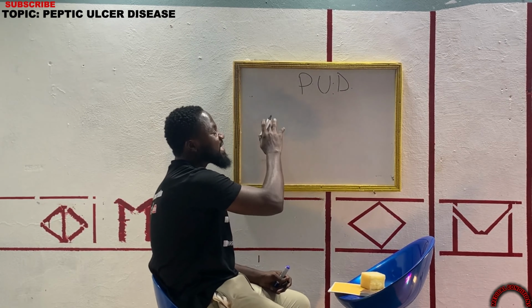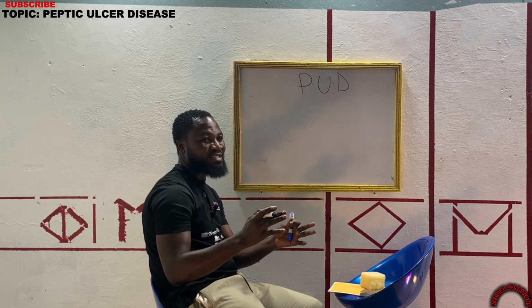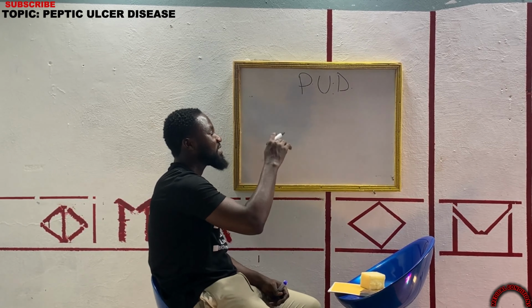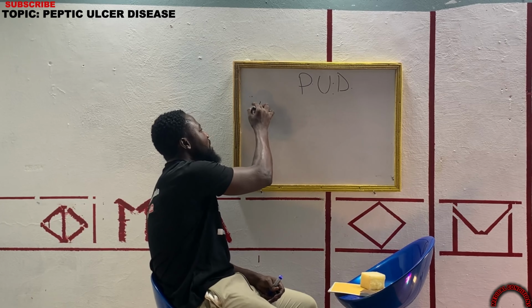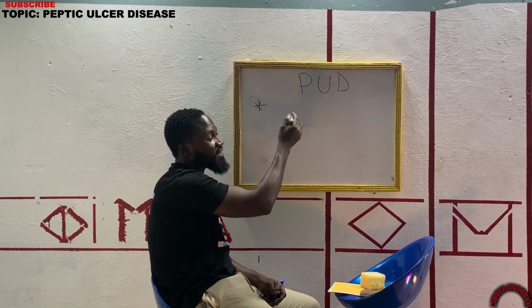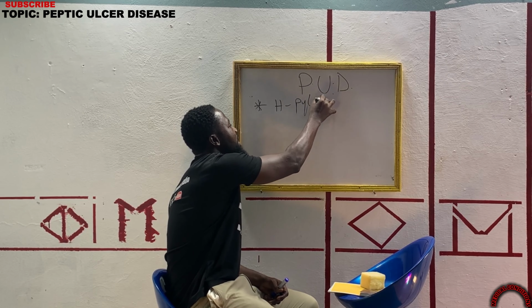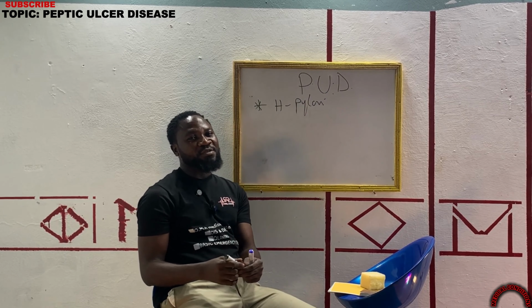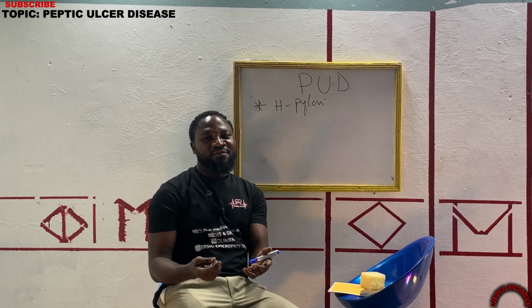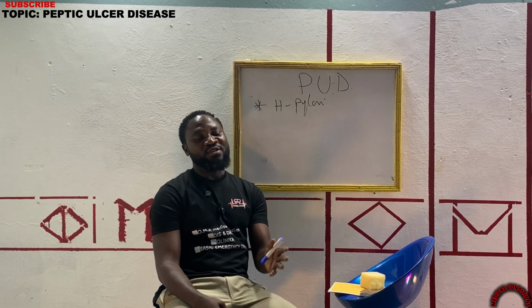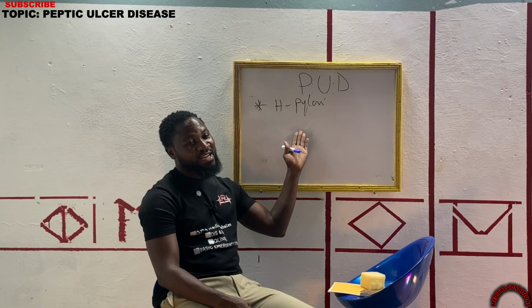These things can be caused by so many factors. Like I said, I'm not going to go into much detail. One of the most common factors is what we call H. pylori. I know a lot of you have gone to hospitals, and your doctors might have told you to go and do an H. pylori test or an ulcer test. And this is basically what it is.